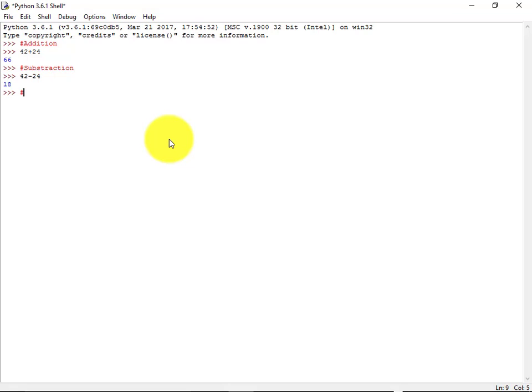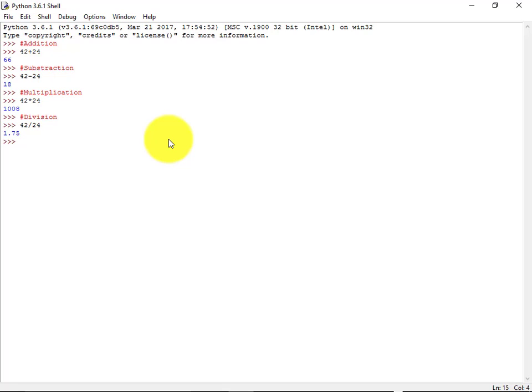Then we have multiplication: 42 into 24, we get 1008. Quickly we do the division: 42 divided by 24 we get 1.75.